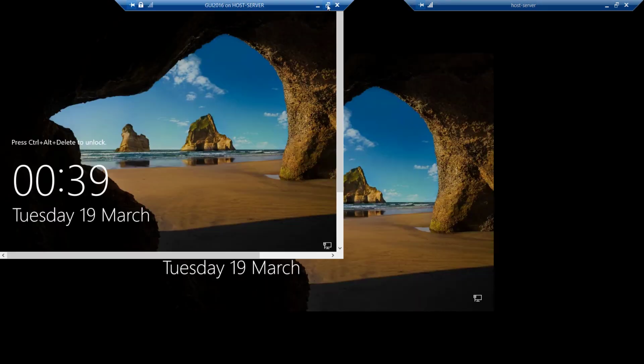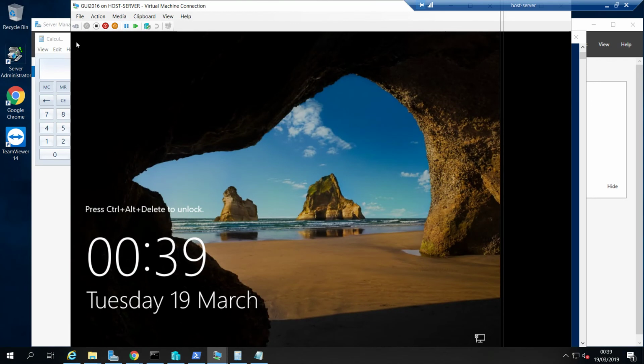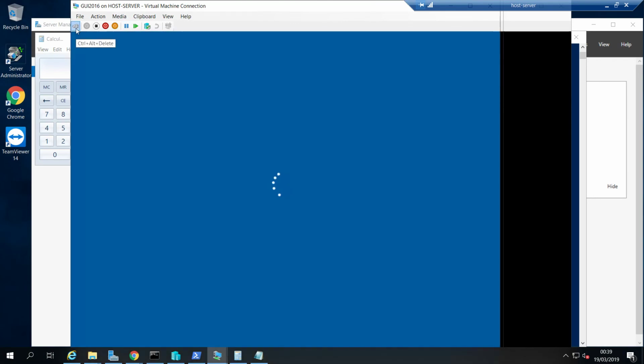Okay, so GUI-2016 has rebooted, so it's been renamed.